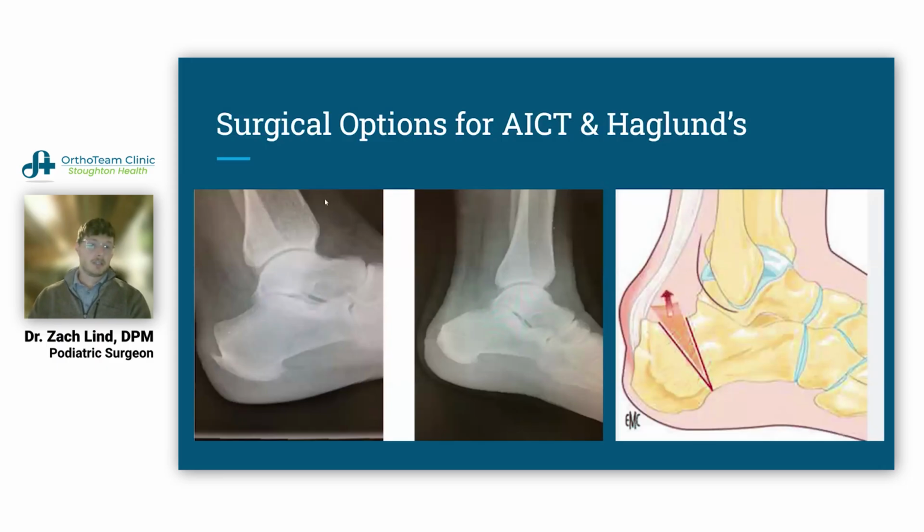So here on this patient on the left, again, none of these are any of my patients. These are all just found online images for educational purposes. You can see they have this big spur on the back of the heel. Similarly, they have a small one on the plantar fascia as well. But this would be the Haglund's bump.